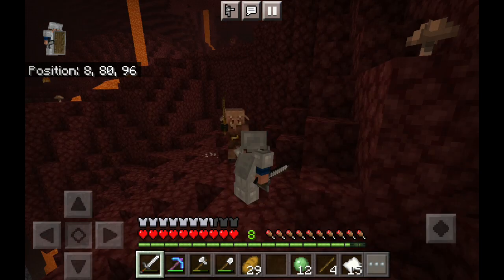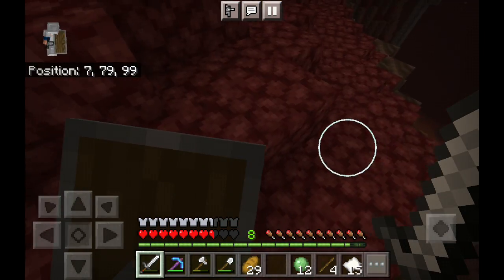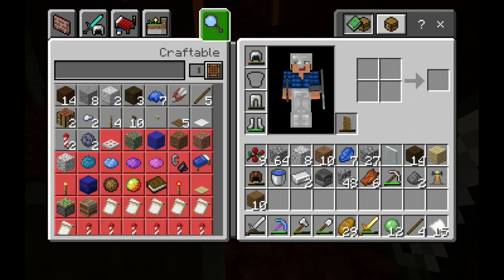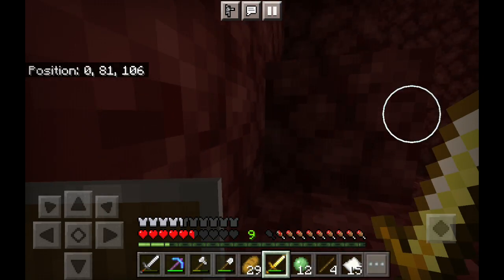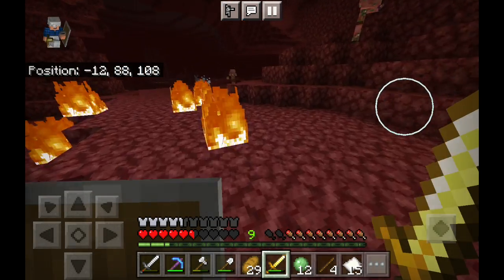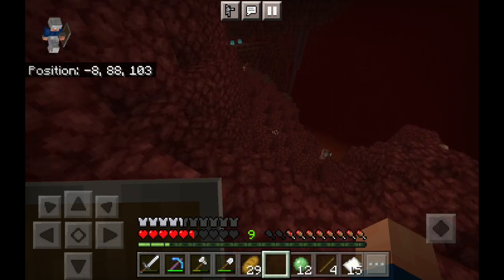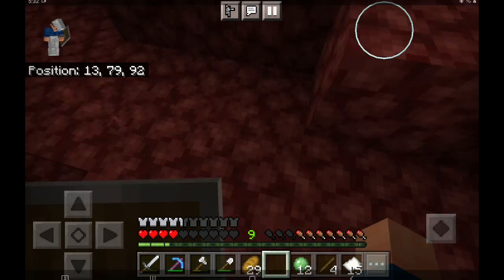I can do this all day, buddy. I think I just made a big mistake, but we'll just take it in strides. I should have brought the golden. Now, we'll have to take on the Nether, the Basalt Deltas. Oh, jeez. Okay, I'll have to hide here for a minute.